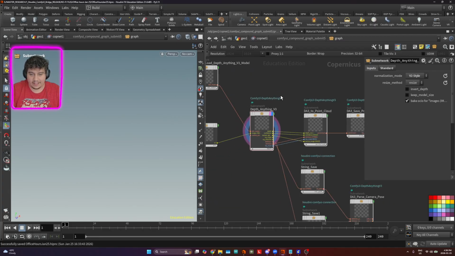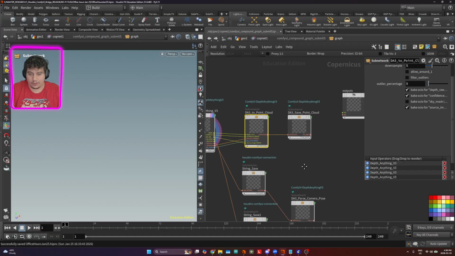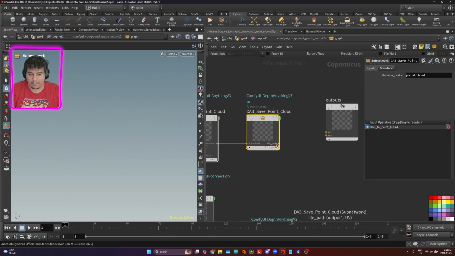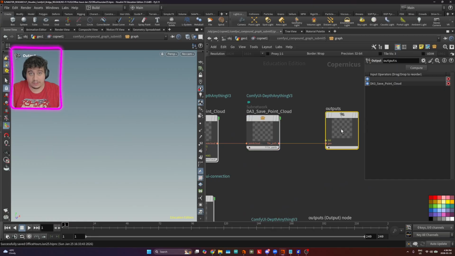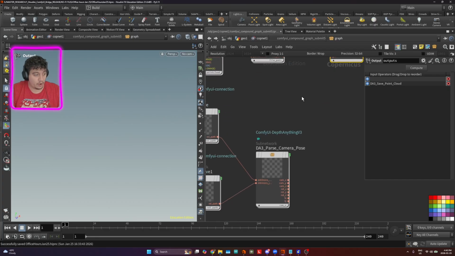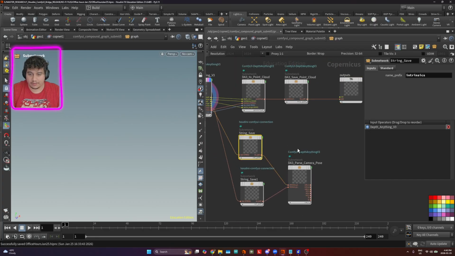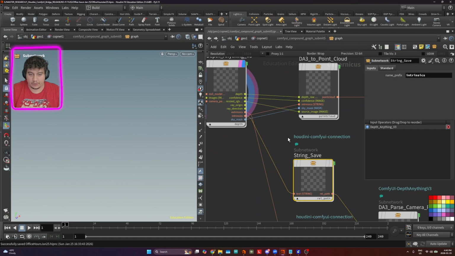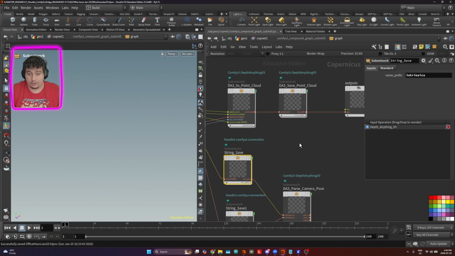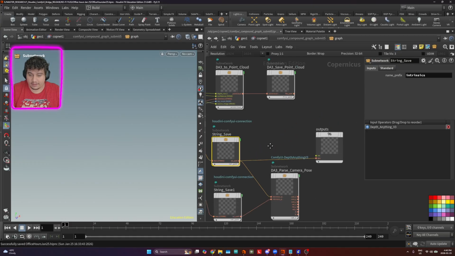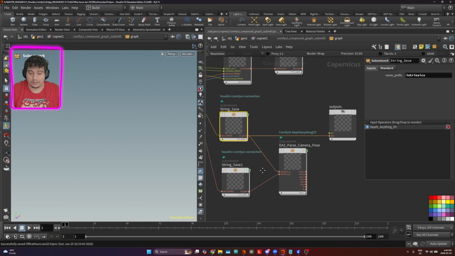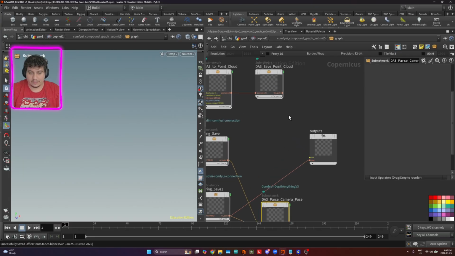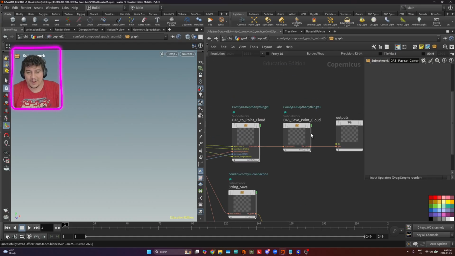But the idea is that as soon as you set up your Depth Anything and your point cloud export, your save point cloud, you can grab the path and put it to geo. It's just going to save your file. But beyond that, you can also save a string. So basically, I'm grabbing extrinsics and intrinsics from the cameras, for the camera that's generated for the Gaussian splat on Depth Anything, and I can just plug in this guy and I get a text file with the JSON information that's outputted, right? I can even output both and rebuild my camera. So that's something we also investigated in today's office hours. We don't have a solution yet, but we are working on it.